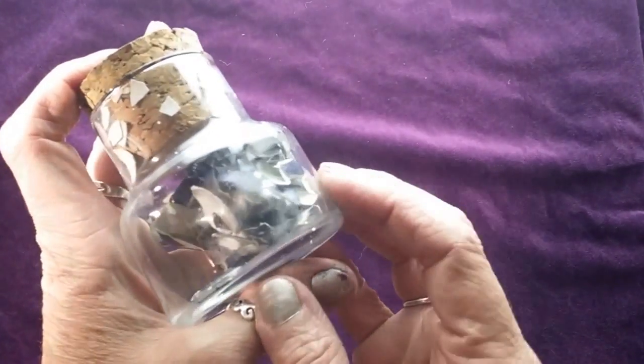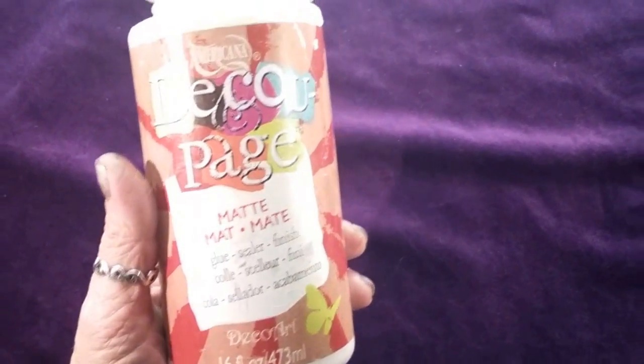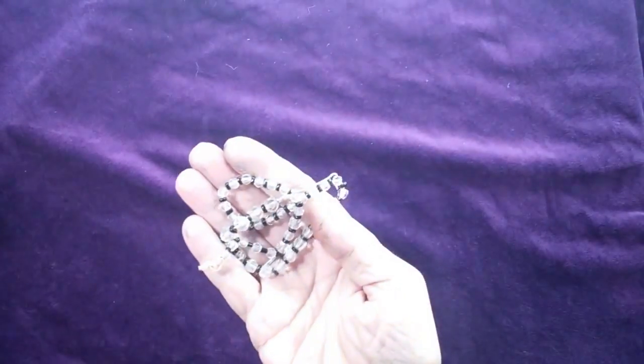I used some eggshell. I've saved these from old Easter eggs or projects in the past. I like to use eggshell. It gives, again, great texture. I used a lot of my decoupage matte. You can use any kind, it doesn't matter, but I use golden molding paste. I use some beads that I had on hand. I like to use recycled items. I've gotten a lot of things at the auction.